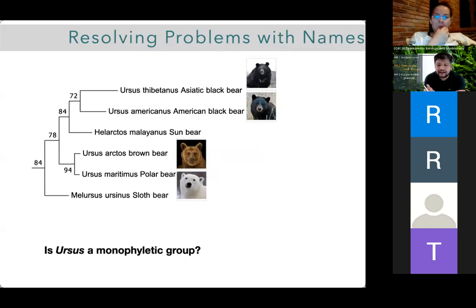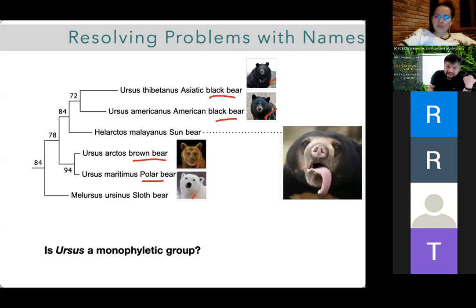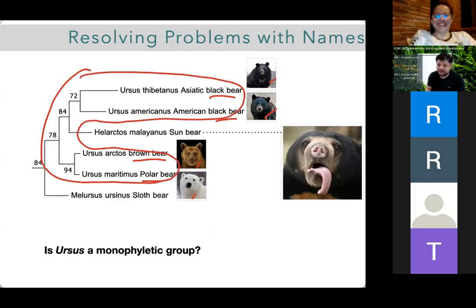And even something like this, from our practical, we have these four proper bears here: the black bears, the brown bear, the polar bear. And these belong to genus Ursus, right? And then in most of your phylogeny, these stupid sun bears, I'm with you guys. This is one of those poor relatives. Like everyone is dressed up, you go to a wedding, and one of your relatives, like the sun bear of my family, shows up in a t-shirt while everyone's in suit and tie. Okay, sure, come on in, sit down. And so now the Ursus family has a problem because this is not a monophyletic group, right?